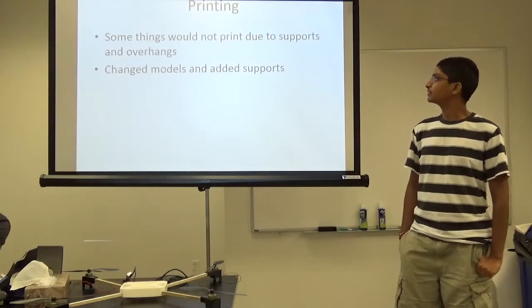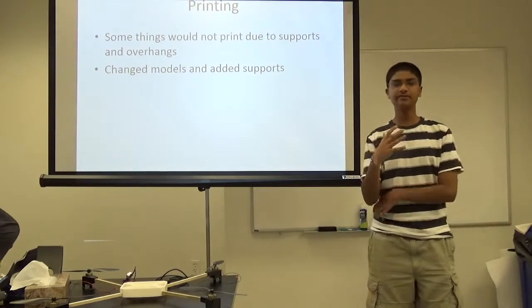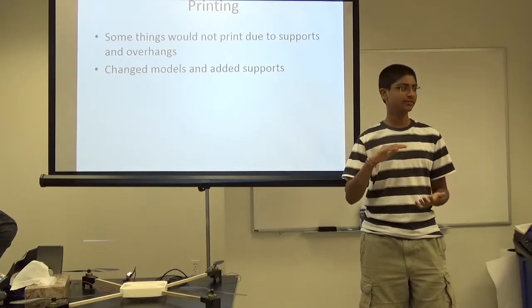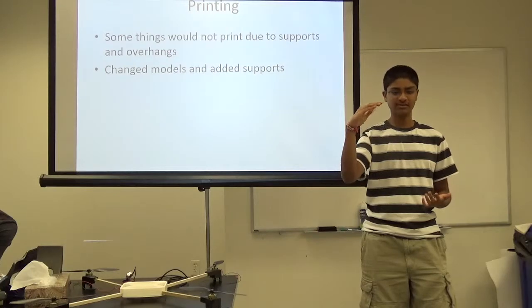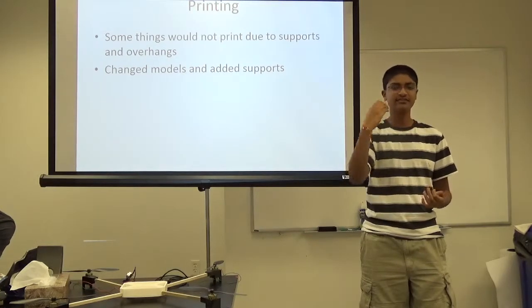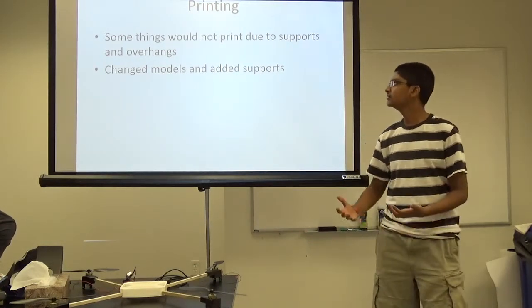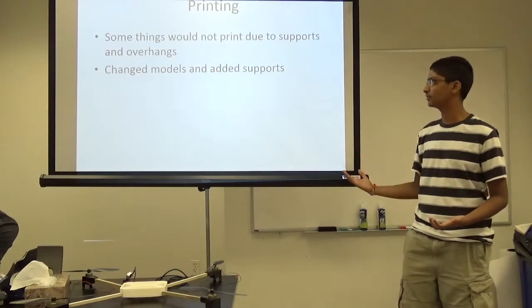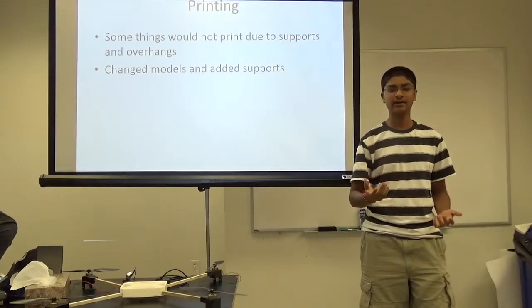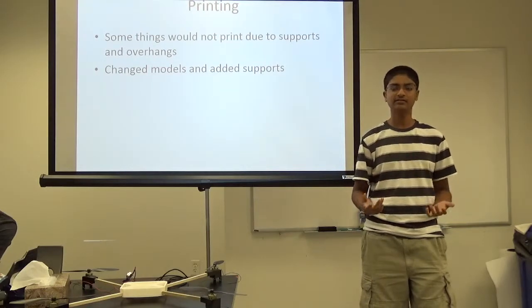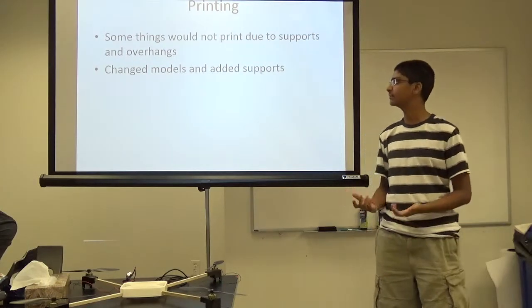So as for the printing, a 3D printer works by printing from the bottom layer to the top layer. So if there is something on the top layer that's hanging off, then it's just going to fall off when you try to print it. So you have to make something called a support, which becomes an issue with trying to peel it off and an issue with trying to format it onto the build plate. So you have to keep that in mind when designing things that are going to be printed.